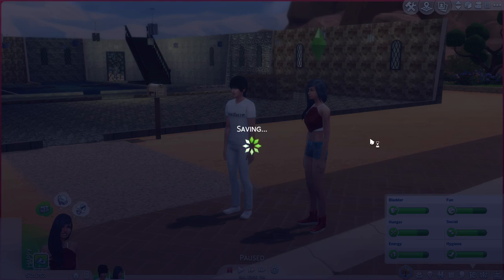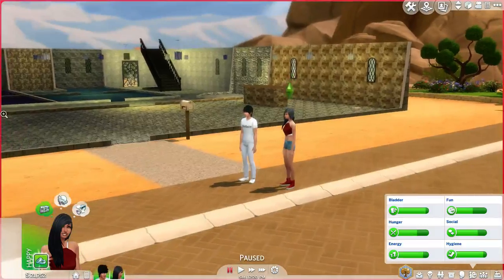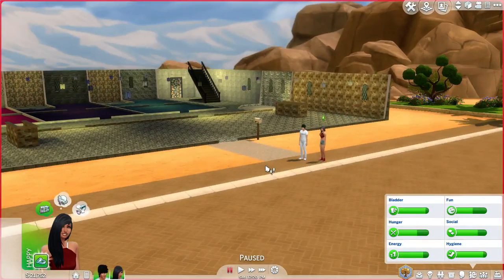So I was just thinking I better save. I also have it set to auto-save like every 11 hours or something, 11 sim hours. But anyway, on with the show, right? Let me see, when did I start the stream? Let me check real quick. Because I don't want to make it too long. I've been going for 13 minutes right now.